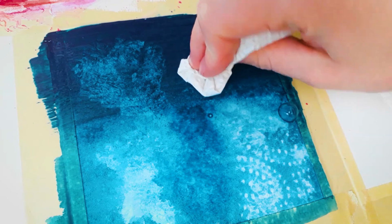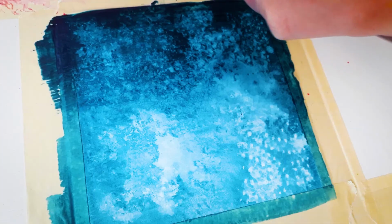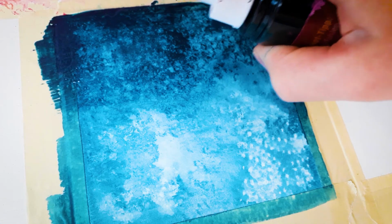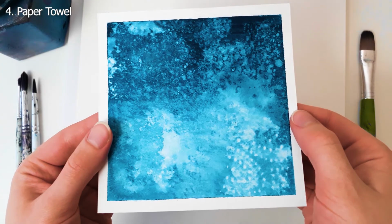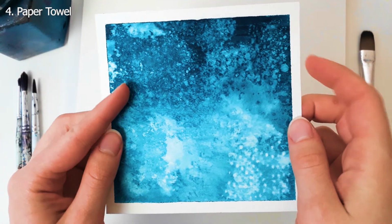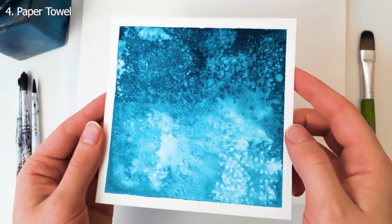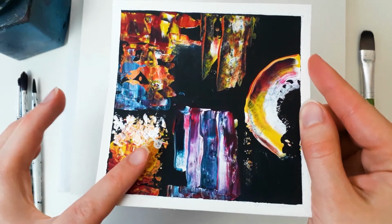Be aware that the erasing technique only works as long as the paint is still wet. The wetter, the stronger the erasing effect. If your paint is already starting to dry, you can either wet your paper towel beforehand or spray some water over the surface first and then go in again with your paper towel. Just experiment with the way you fold your paper towel beforehand and create some really nice cloudy effects or abstract shapes, or just erase what you didn't like. It's that easy.